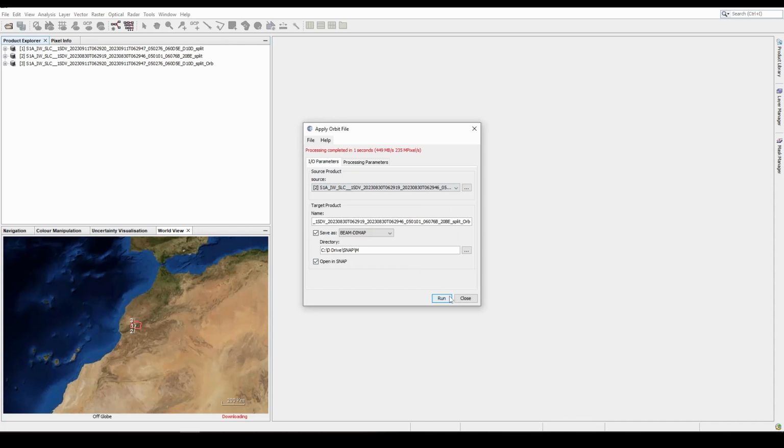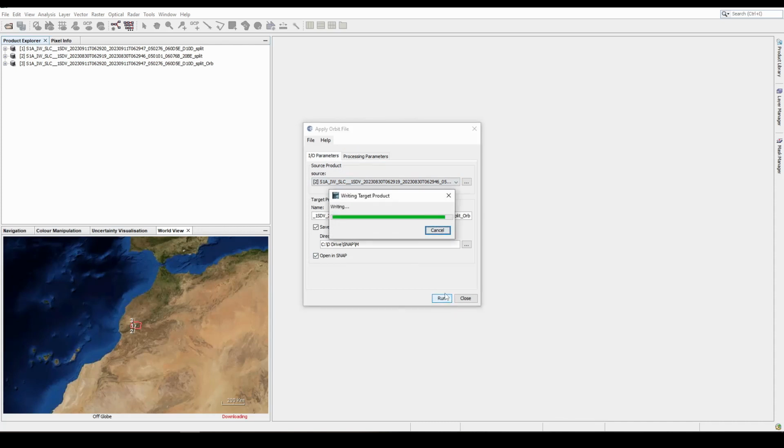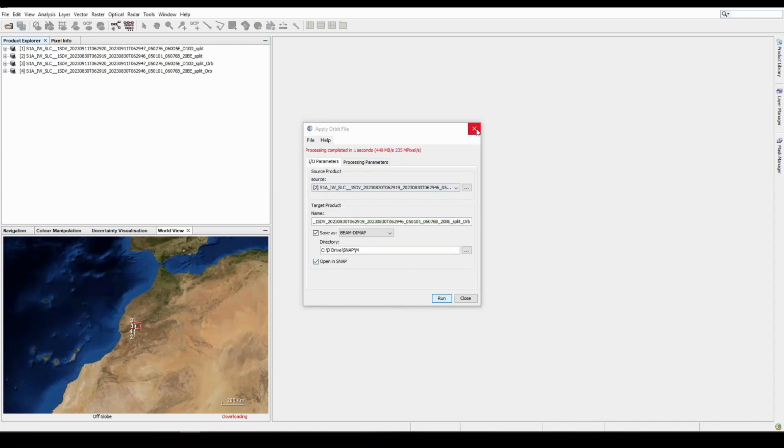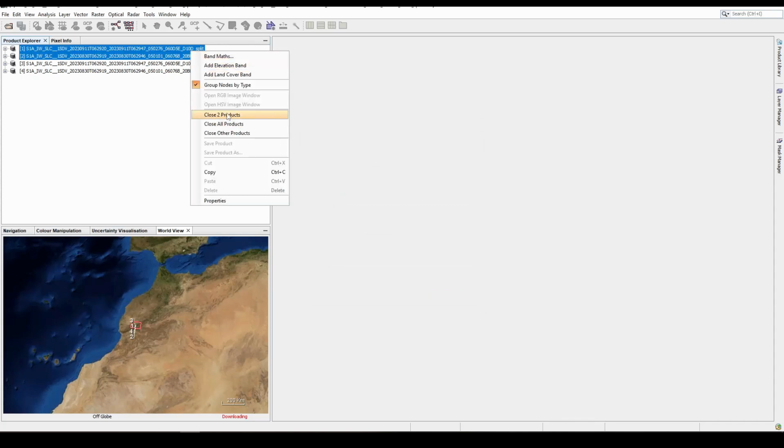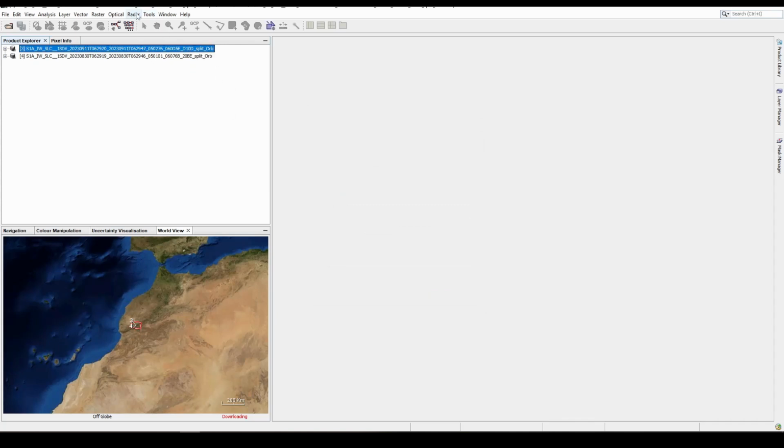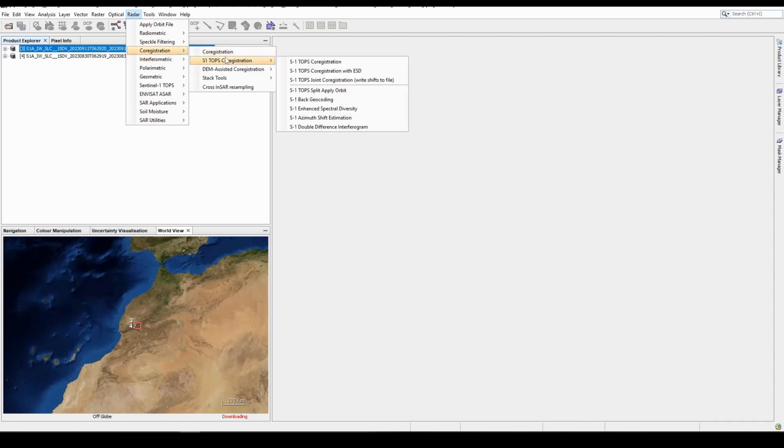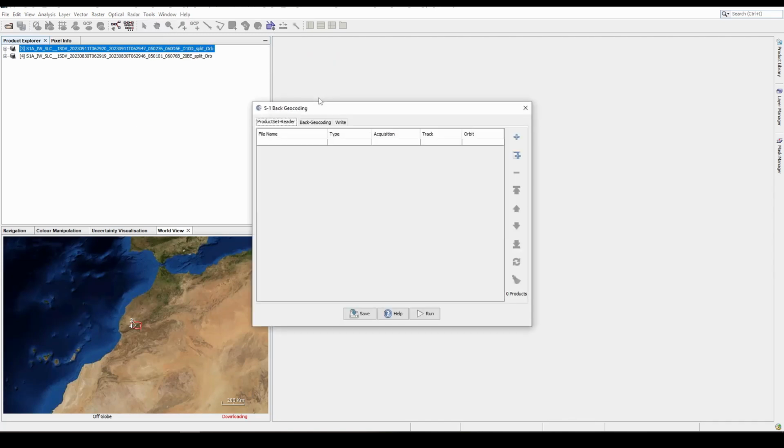Do the same thing with the second image. Next, we will merge these two images for interferometry. So next we will be back geocoding these images into one.